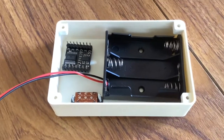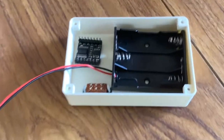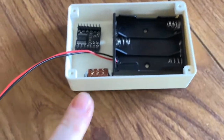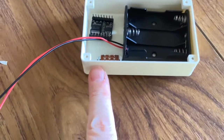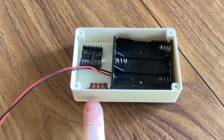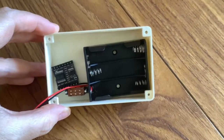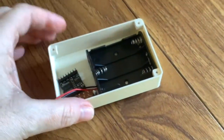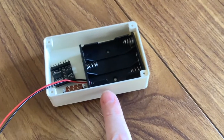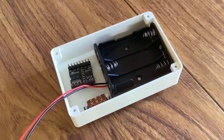There's one thing I thought, you know, Paul. I mean, this is fine for this project. But I think on a future project, it would be better to put the on-off switch on the side. On the side, yeah. Oh, that'll be no problem. Because the lid's going on here. Now, you'll want that facing downwards, yeah. Okay. So that you can take the lid off without taking it out of the guinea pig. See what I mean? When you want to change the batteries. Yes, I understand what you mean, yeah.